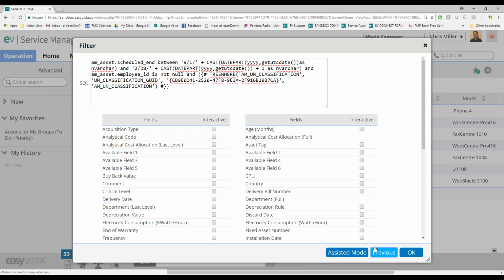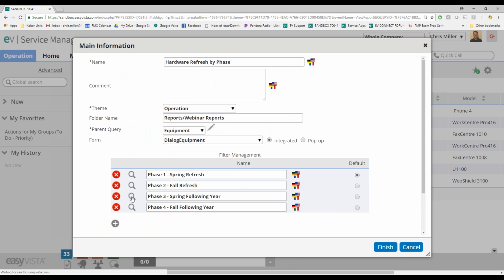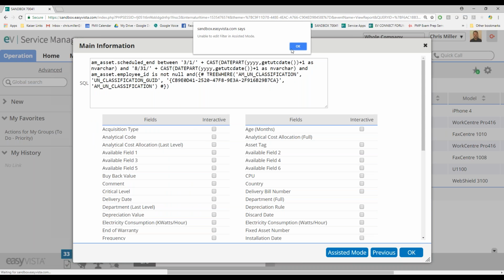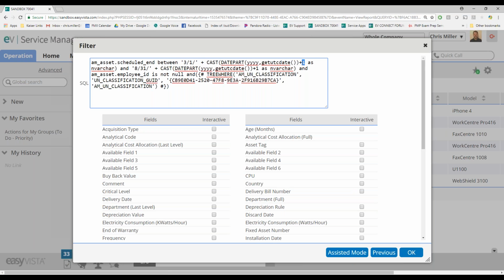So for the next two, which actually look at the following year, we're applying the same logic here, where we're getting 3/1/2019 and 8/31/2019 using that plus 1. The next filter, instead, just simple copy paste, and then I just add plus 2. That will give me 2020. So I'd get between 9/1/2019 and 2/28/2020. So a lot of this is just I build out one and then find out what math I can do to get all of that put together.